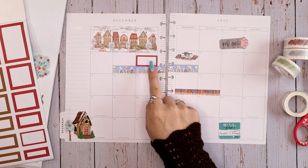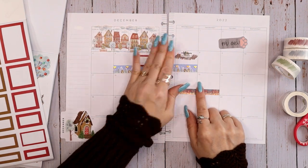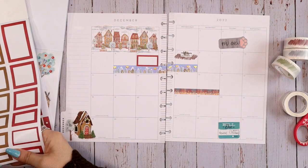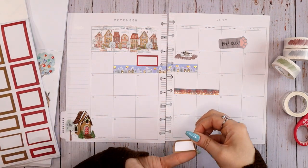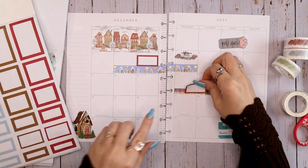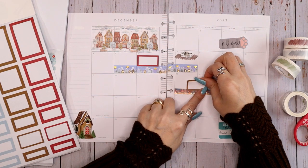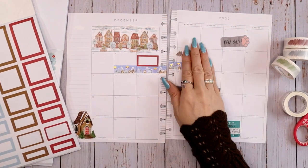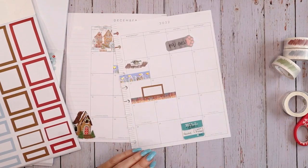Burgundy, blue, all the colors. Let's put brown right here. We'll just put a little brown. I'm still in this same day. Let's just put brown right here. And I can write in that he's at the gallery. I have one bill due right here.